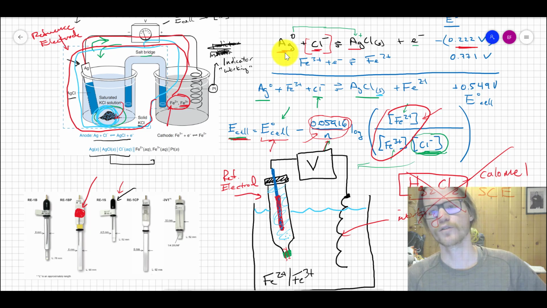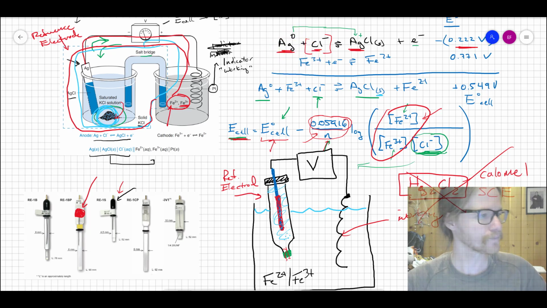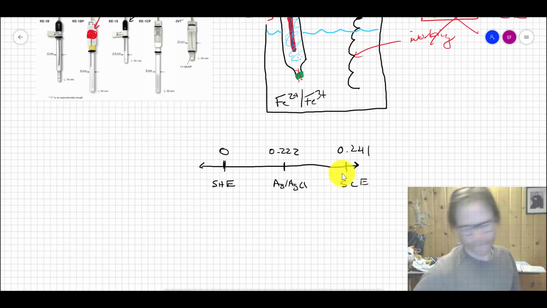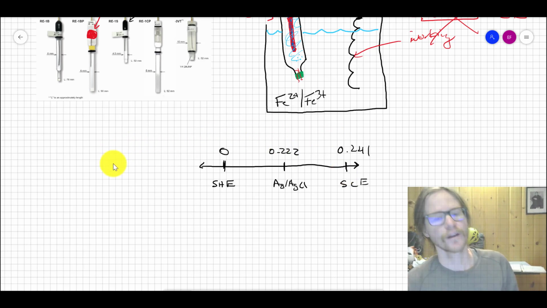There's other things out there. Those are the two most common, but as you can imagine, anytime you can create a system where you can run the redox reaction, the half reaction, and it doesn't change its fixed potential, then you have a good candidate. If you then on top of that make it so that it's cheap and easy to make and non-toxic, then you've got a real winner, and that's where silver chloride is. So I probably have 20 of these things or more laying around my lab just because they're so cheap and easy to make.